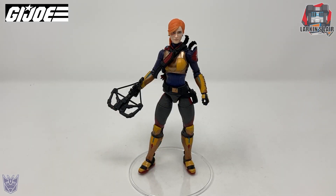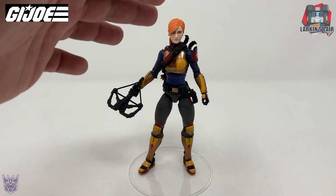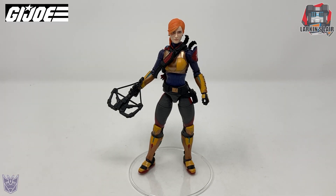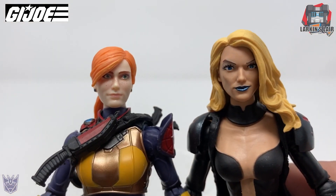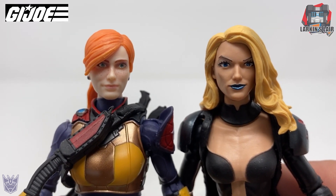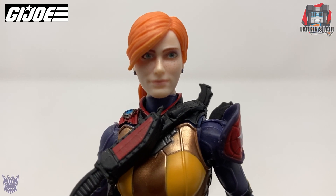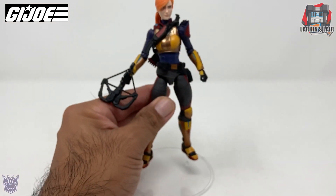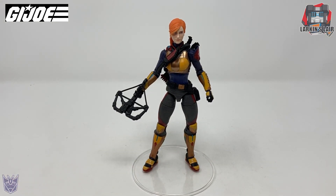My final thoughts on Classified Series Scarlet — overall I'm pretty pleased, just a few minor gripes. One being that this part of the crossbow pops off easily, and the hair and face — I would have preferred the hair to be a bit more red and the face to look a bit older. Here's Emma Frost for comparison — Scarlet looks a lot younger than Emma Frost. I wouldn't mind her to look somewhere in between these two ages, but I think this is way too young a look for Scarlet. Then again, I don't know what this new story is all about, so maybe it does make sense. I get this is not my generation's G.I. Joe — this is G.I. Joe for another generation, inspired by the G.I. Joe of my generation. So can't really fault it for that. In fact, we'll probably end up getting a second copy and repainting her to look more like her classic 80s look.